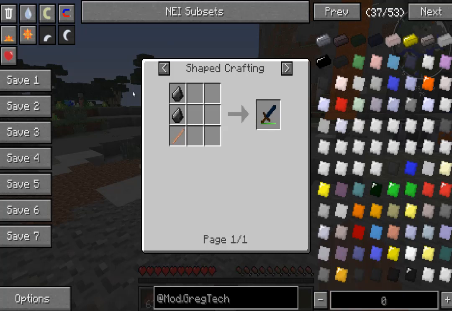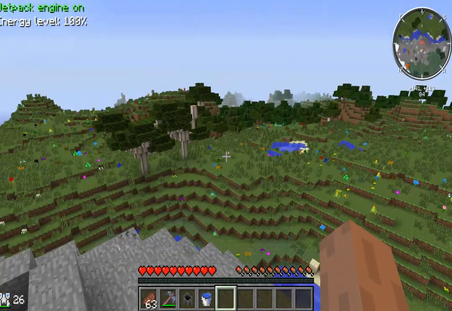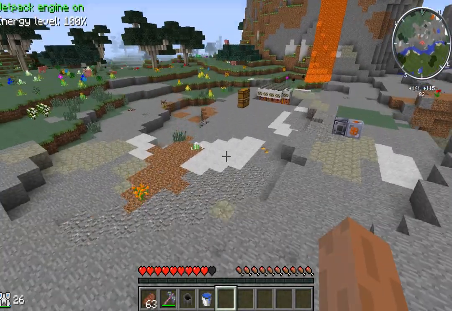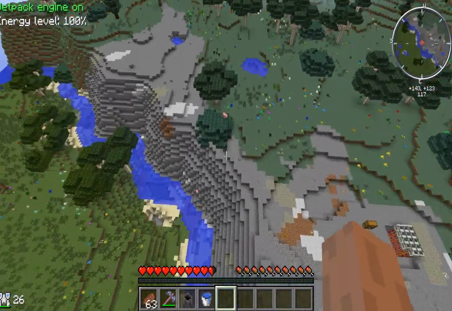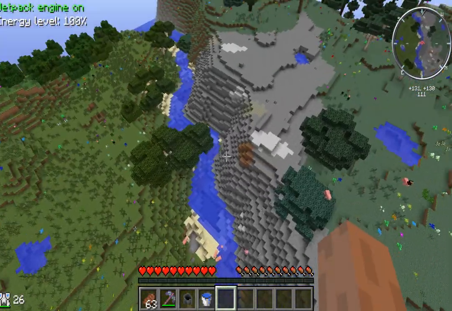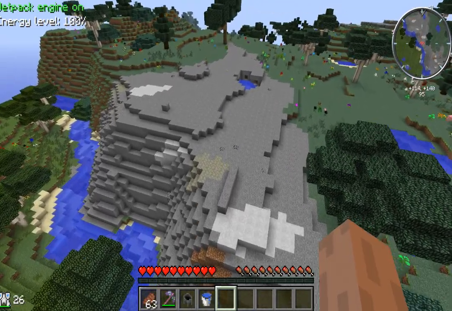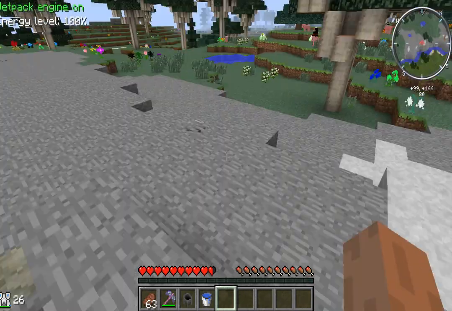Now let's talk about the world generation. The world generation has changed pretty significantly. Now you see this little platform. Sorry for bouncing, I'm trying not to take fall damage. Now in this little rocky area, if you had regular world generation, you would probably see at least a couple pieces of iron, probably a little seam of coal, but no, that's not here.